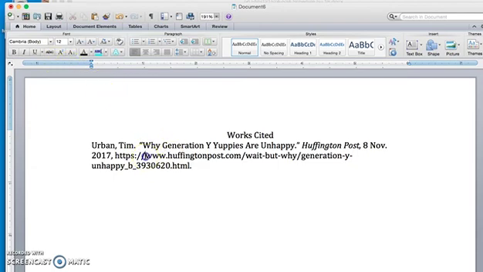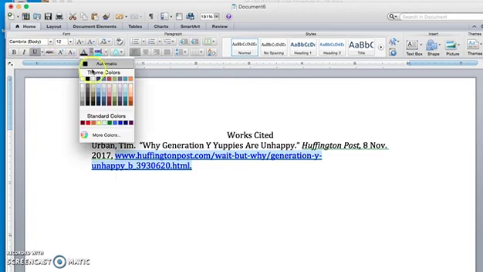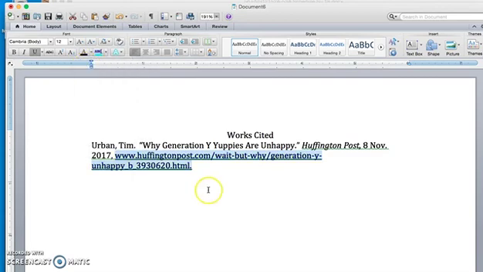We also want to take out the HTTPS, and you could take out the www, but it's okay to start with that. If your hyperlink comes up, you want to get rid of that hyperlink. I do it simply by taking out the underline and going to a black font. There are other ways you can do it, but with my little laptop, it's the best way. Okay, that's our first one.